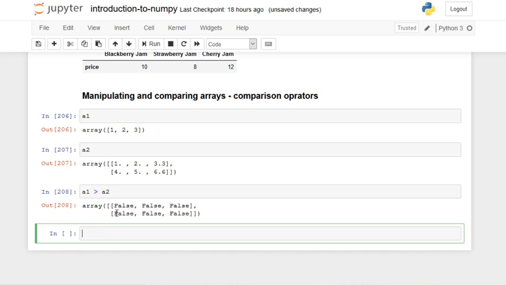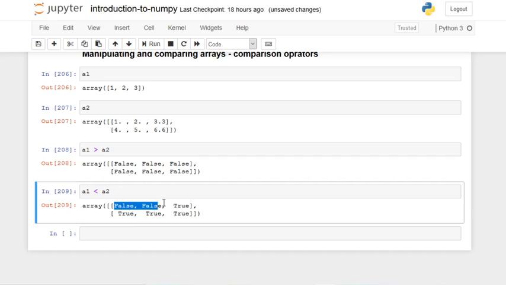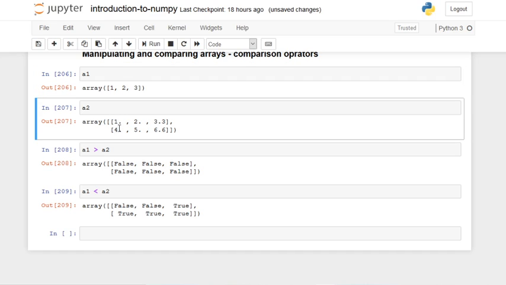We can also try the smaller than operator. We can say if a1 is smaller than a2. First it gives us these two false, because if we look at a1, 1 is smaller than 1? No, it is equal. 2 is smaller than 2? No, it is equal.